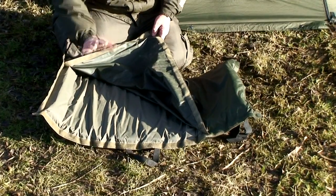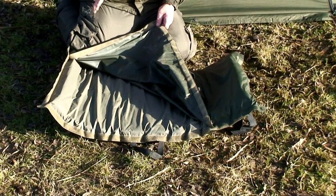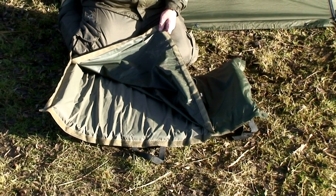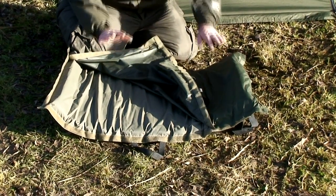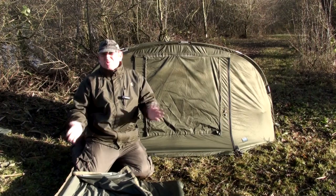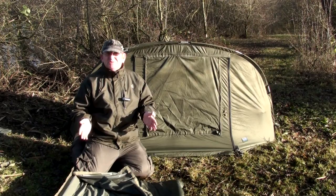If you're going for big carp and you might get a fish around 30, maybe 35lb, anything bigger than that I personally wouldn't risk it. But for short sessions, quick overnighters and for versatility, the roving unhooking mat offers superb protection to all species of fish up to a certain size. Use your discretion and definitely use your common sense when using it.